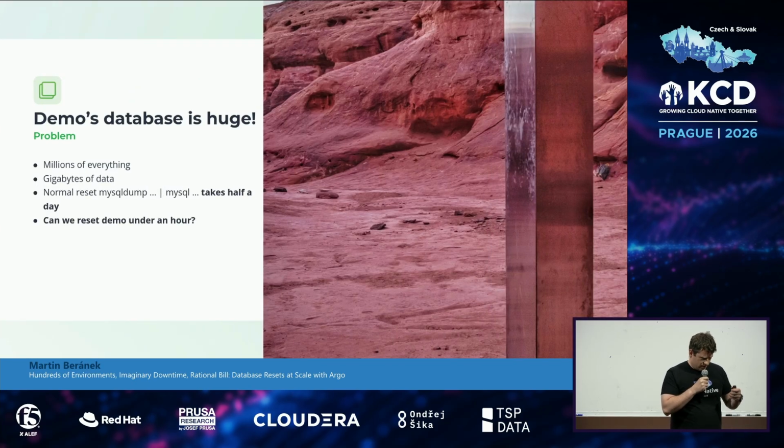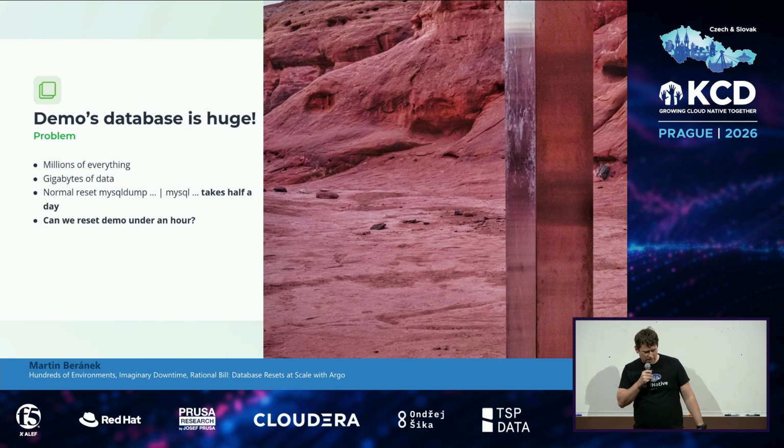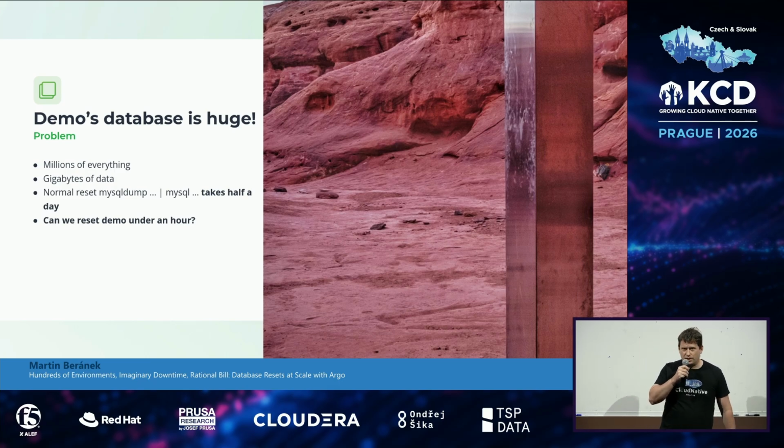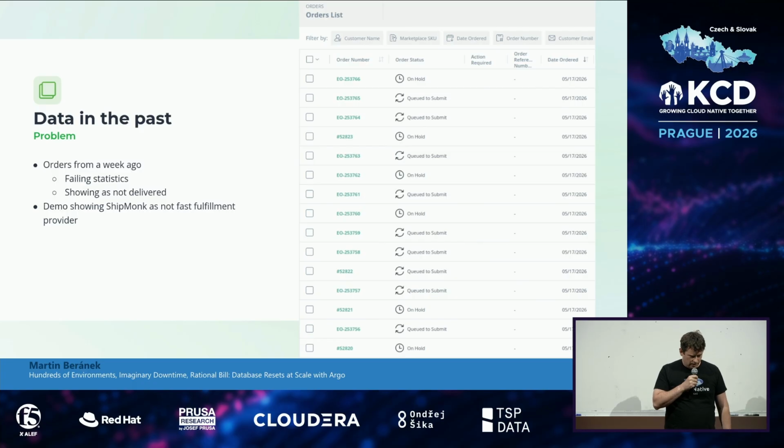So in practice, it's just big. It's gigabytes of data just for the demo. So instead of 200 megabytes being pushed here and there, you are getting at least 20 gigabytes being downloaded, adjusted by set, and pushed back into the database. And also, you still have to do some kind of operation with the timestamps, right? You just can't push the snapshot back into the database and pretend that it's in the past and it's all right. Especially for the demo environments, because you would like to show the customers that their packages are being delivered on time. So we also have to fake the dates.